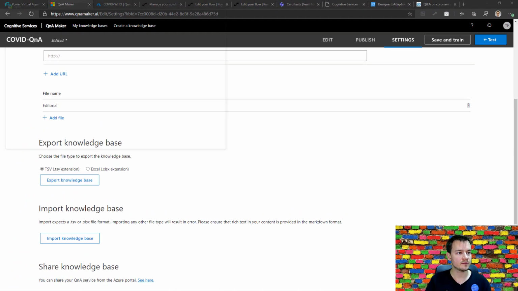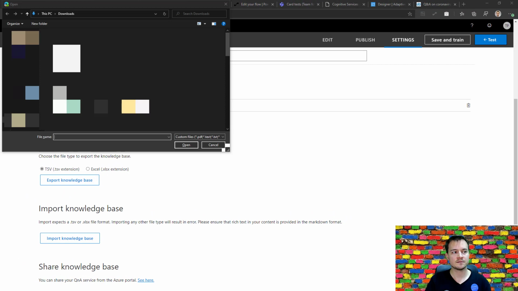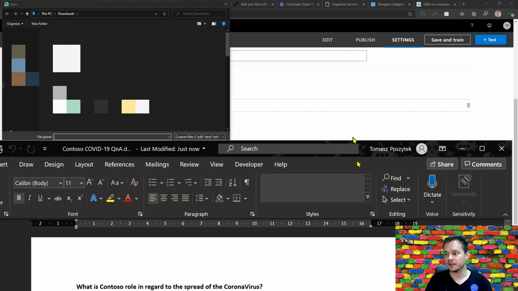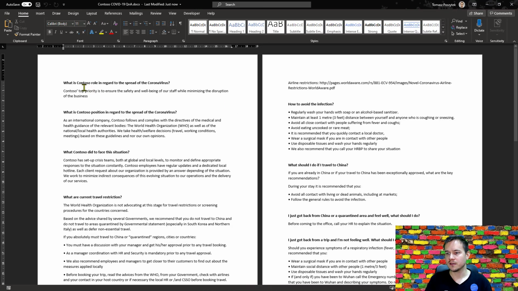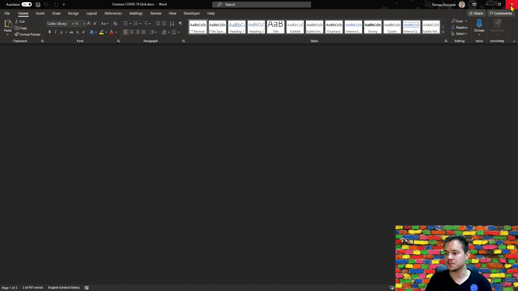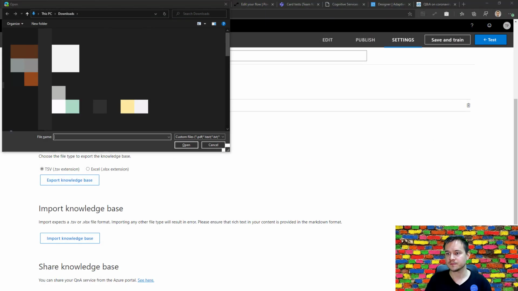I have a file created that is my organization's QnA about the coronavirus situation, how employees proceed during this isolation time, how we should work remotely, and so on. The QnA from the organization is quite simple. It's just a Word document with, again, a question and an answer below. So I'll use this file as an input as well.